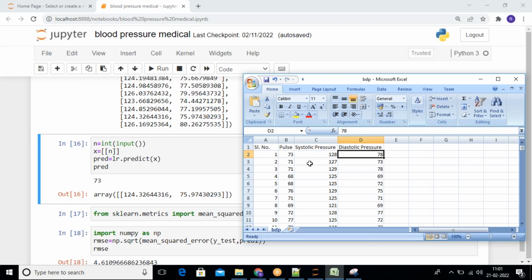Yes, sir. Now you might be wondering, if I give 71 or 76, suppose 76, then the output should be 129 and 75.